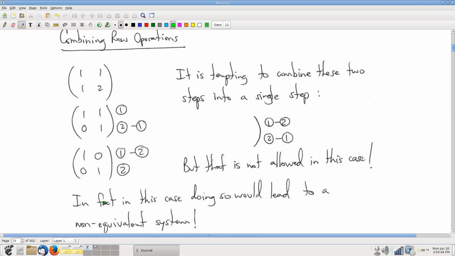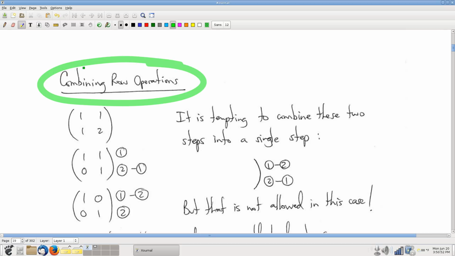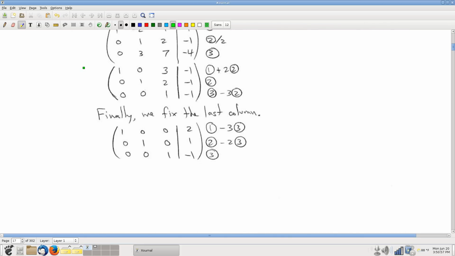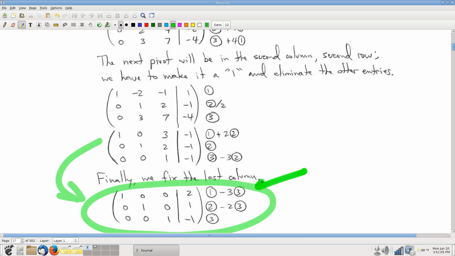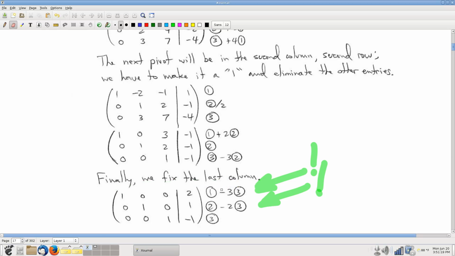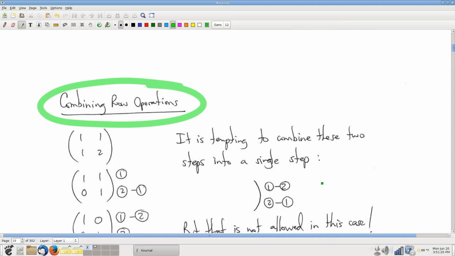Now, one thing you want to watch out for is combining row operations. It's not rare to try to combine row operations into a single step. So, for example, in this row reduction I did here, I did this several times. Here, in this one step, I actually did 2 separate row operations. Right? That saves a certain amount of pencil lead, saves a certain amount of paper, and time, if nothing else. So it's tempting and convenient. You just have to be aware that it can be very problematic.